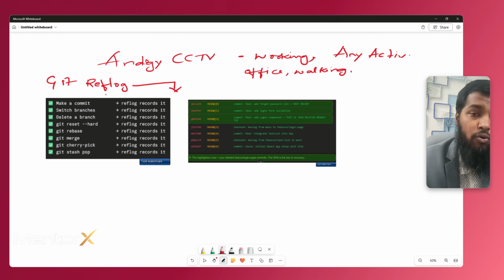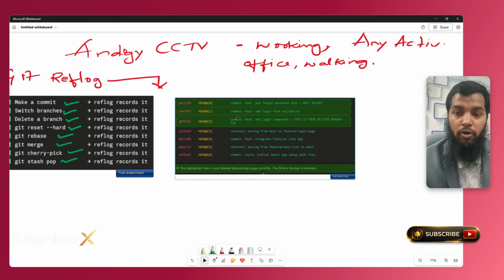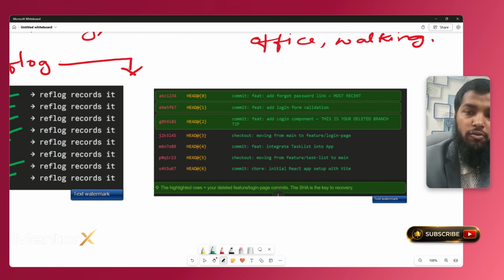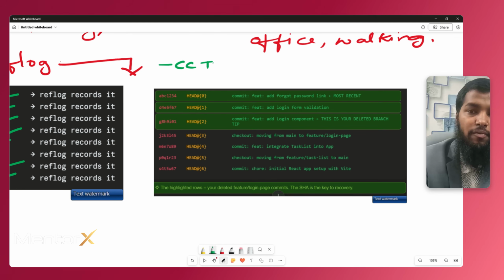It keeps the history of whatever has been committed, whatever branches you switched, whatever branches you deleted, whenever you do a reset hard, rebase, merge, cherry pick, or pop a stash. Everything is recorded using the Git reflog tool, so it is like a CCTV camera for you.